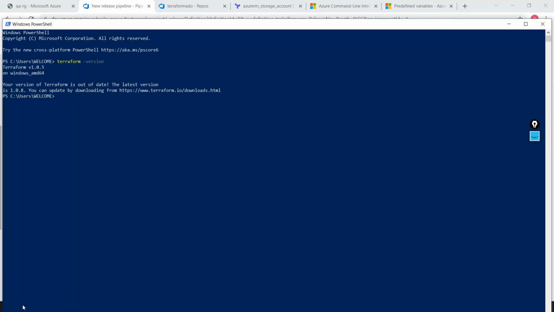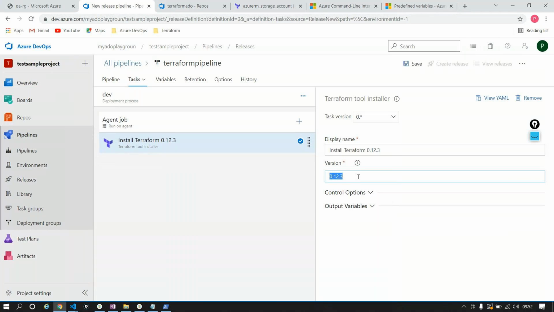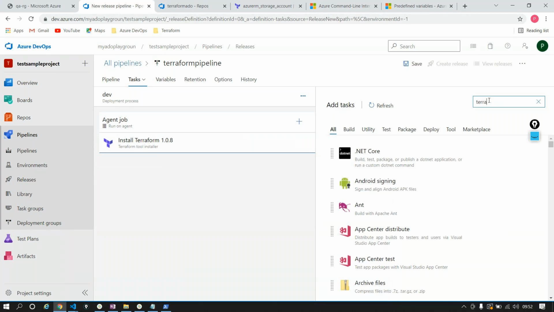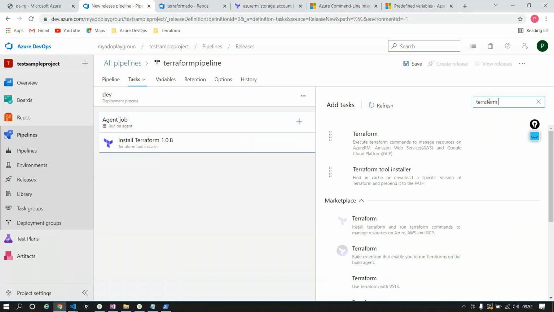If I give this command, it's telling me I'm running version 1.0.5, which is outdated, but the latest version is 1.0.8. So I'll simply say the version is 1.0.8 that you need to install on the agent. This is what I want you to do. After installation, please begin Terraform init.